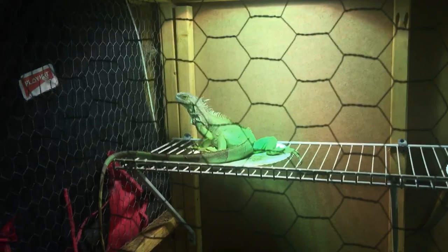Iguanas will lay their eggs whenever they're ready — doesn't matter where. They'll lay them on the ground, on the perches, in the corner, sometimes even in the water, which is not good. I use all natural, no pesticides, no herbicides compost. I get it at Home Depot — it worked out well last year. It looks a little dirty but it doesn't matter; as soon as you clean it, they come and poop in it anyway.